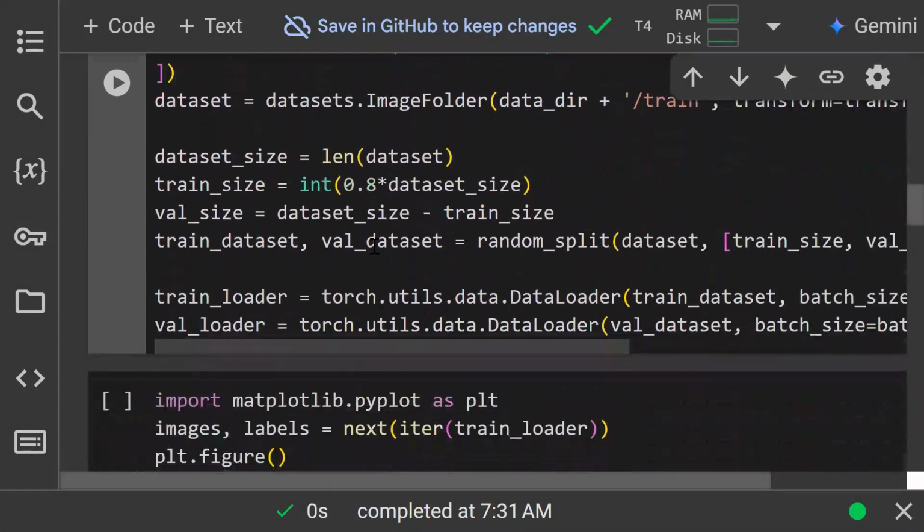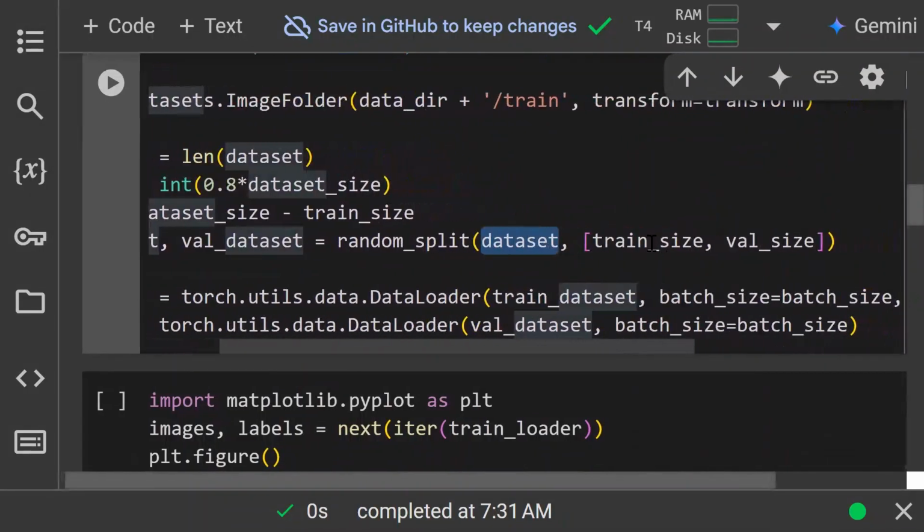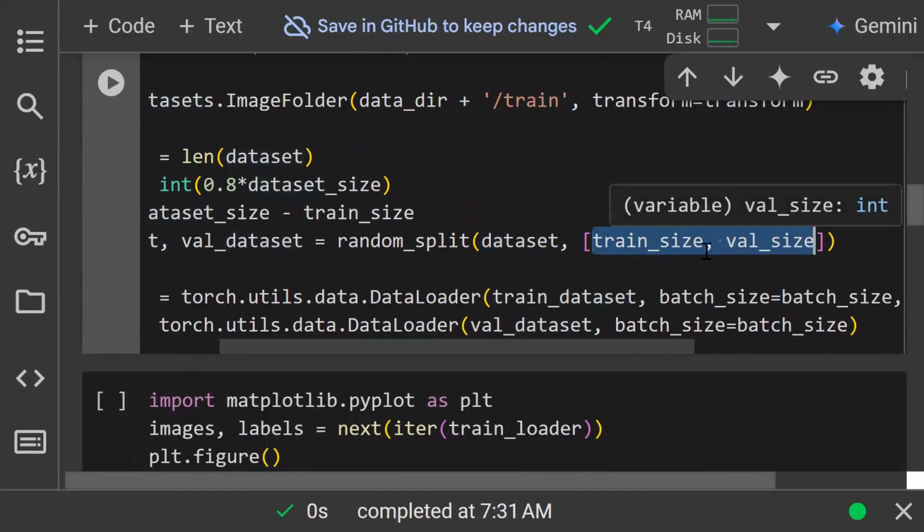Simply throw in your original data set alongside the list of sizes, and PyTorch will split the data set into two. Okay.